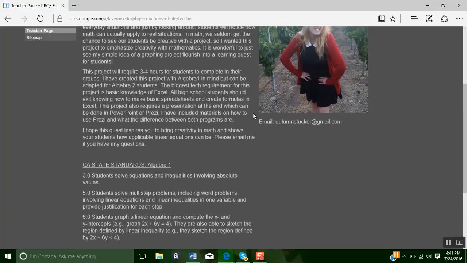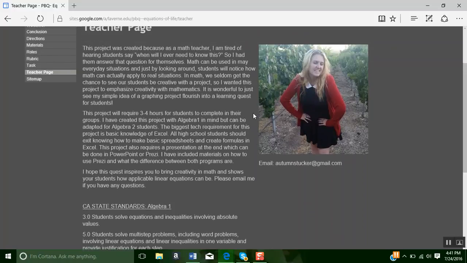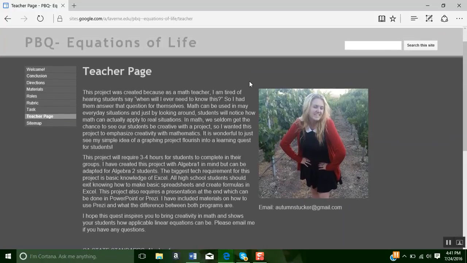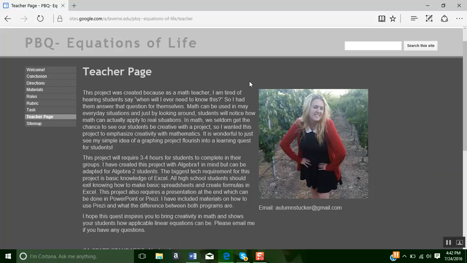For this project, I had it in mind for it to be about linear equations, which you learn the basics of in Algebra 1, but it could definitely be applied to Algebra 2, where you can do nonlinear equations, which have like x cubed, so it wouldn't necessarily be in a straight line, the lines would curve. You could definitely do a project like this based on those equations too.